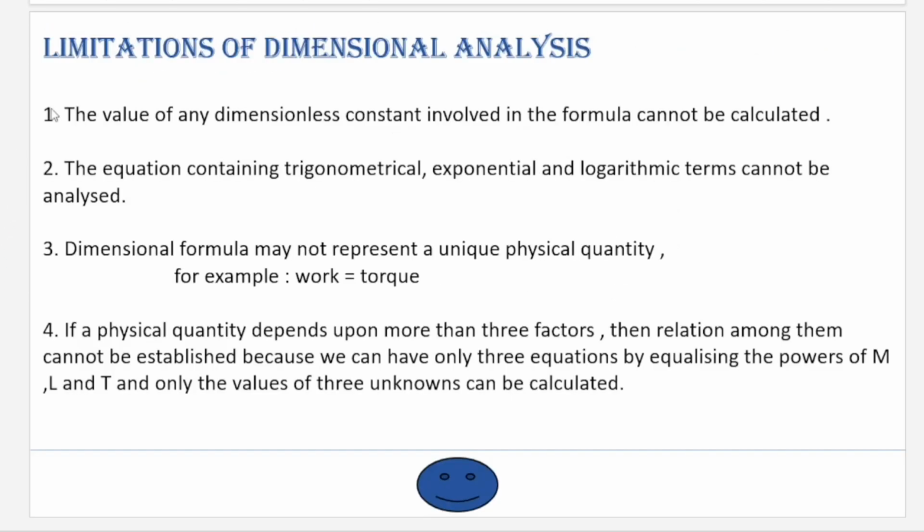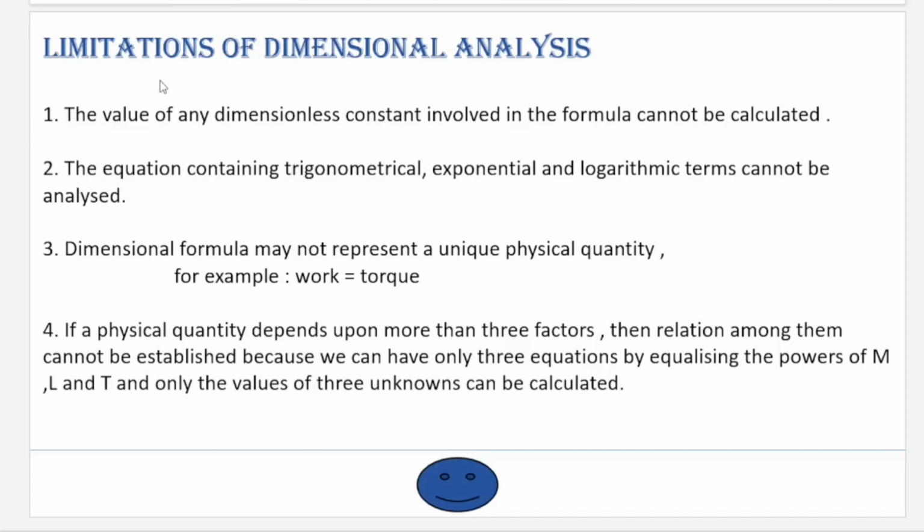Then let's move on to the limitations of dimensional analysis. First point, the value of any dimensionless constant involved in the formula cannot be calculated. For example, the K, which was also a dimensionless constant. Next, the equation containing trigonometrical, exponential, and logarithmic terms cannot be analyzed. Third one, dimensional formula may not represent a unique physical quantity.